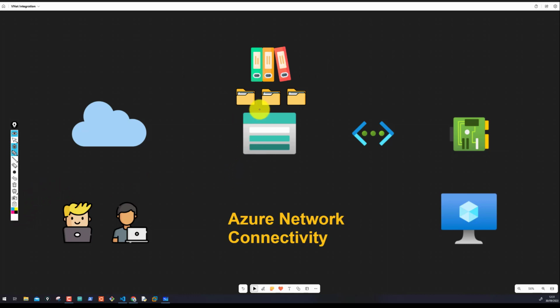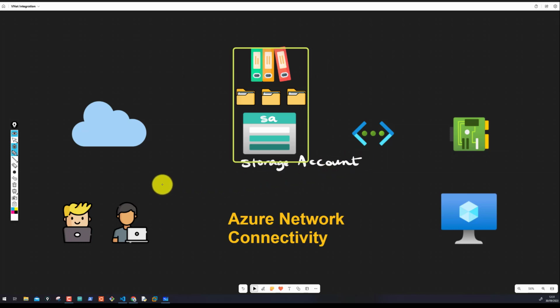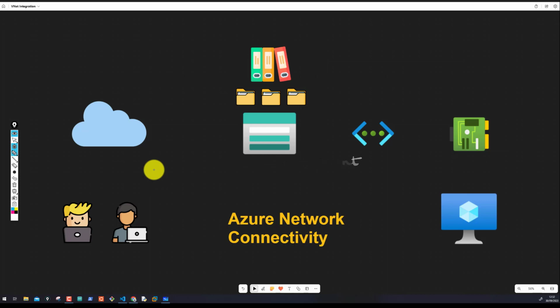So you can see a storage account here. This symbol stands for a storage account. Now, by default, when you create a storage account on Azure, public network access is enabled from all networks.